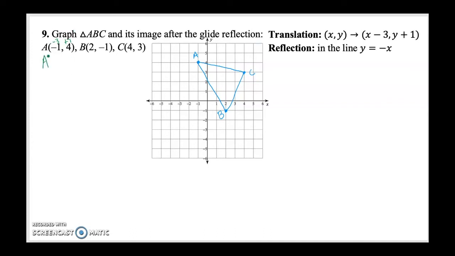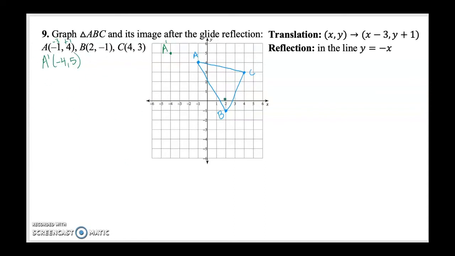So A prime would be negative 4, 5. And again, we can do that as 3 left, 1, 2, 3, and 1 up, A prime ends up right there. And really we're looking for the final image after both of those, but it's often helpful to do the middle one, and on your homework, if you leave the middle one there and then graph the final one, it is fine, it still counts as right. So you can have three shapes, the pre-image, the one after the first transformation, and then the final one, and it still will count that as correct as long as you've done it correctly.